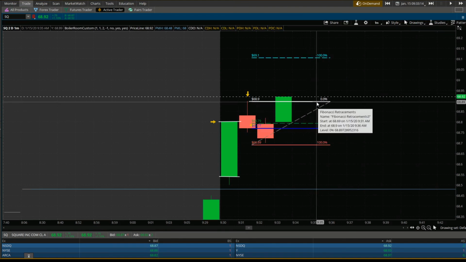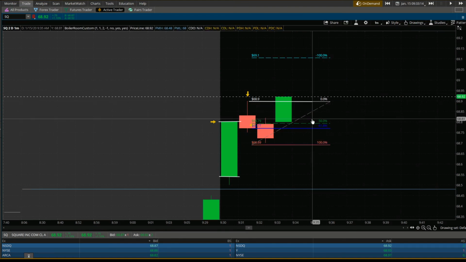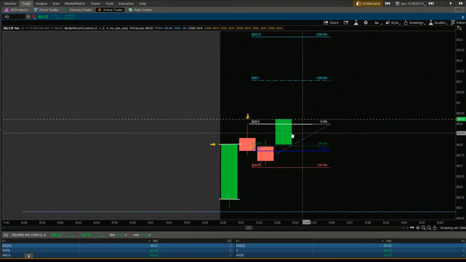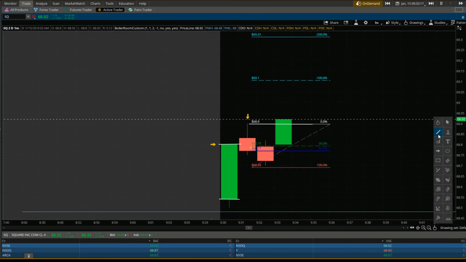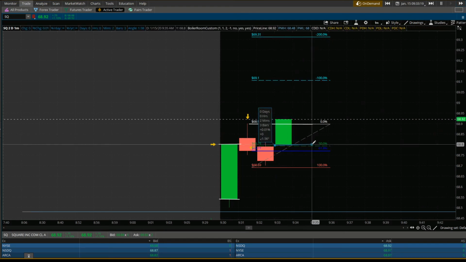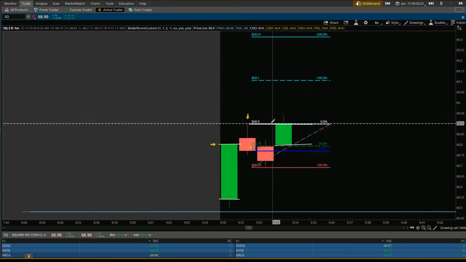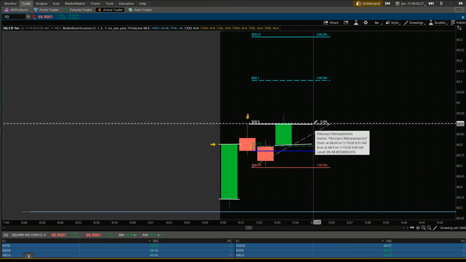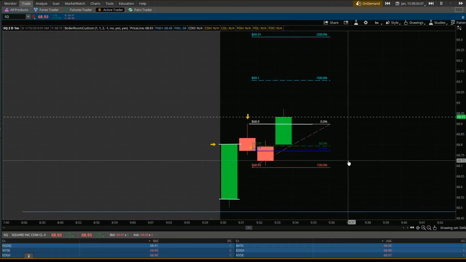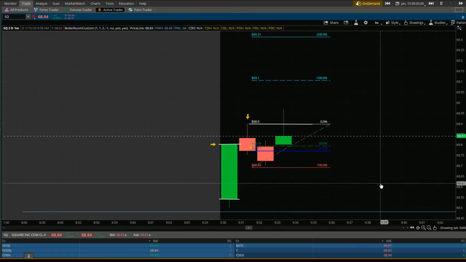I hope you're starting to understand how to read the candles and how to take breakout trades. So let's hit the play button and let's play. This candle opened here, and instead of going lower, it started to push higher. So we know that a possible breakout is happening. So let's see this play out.